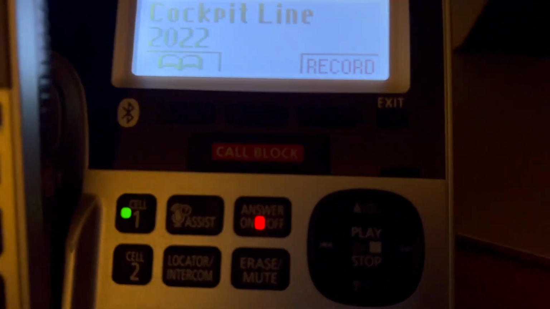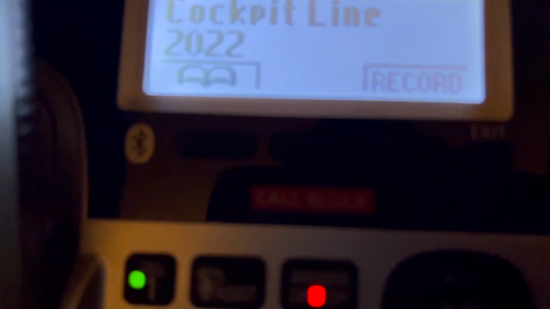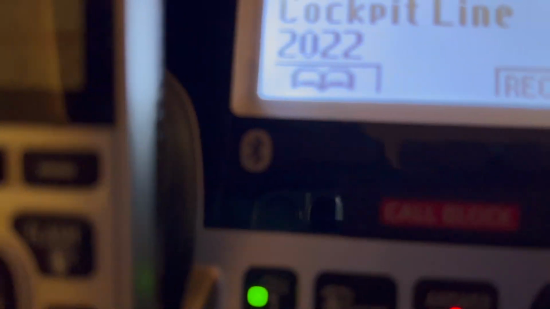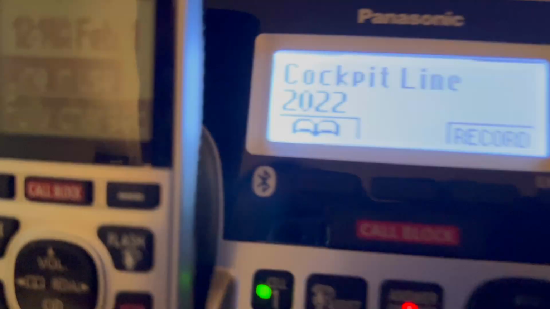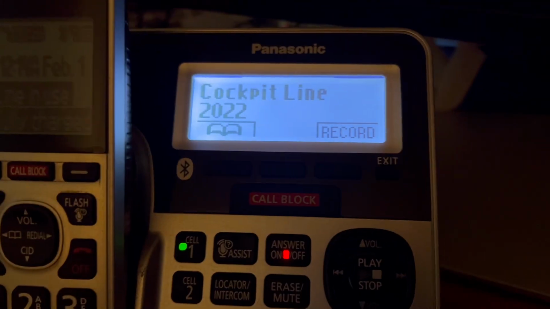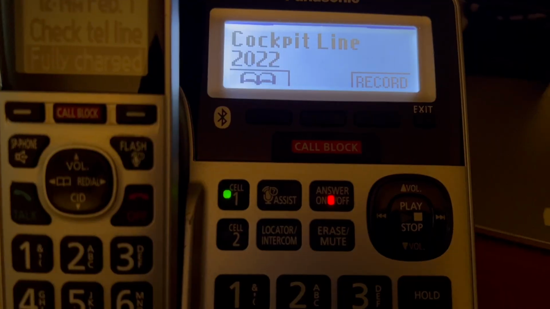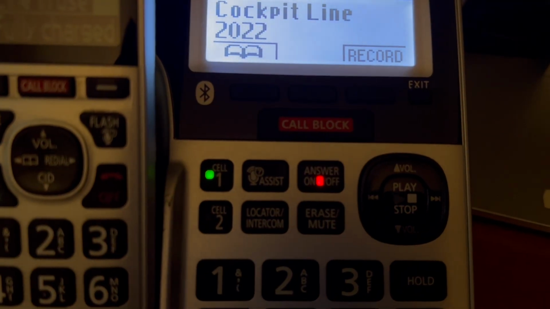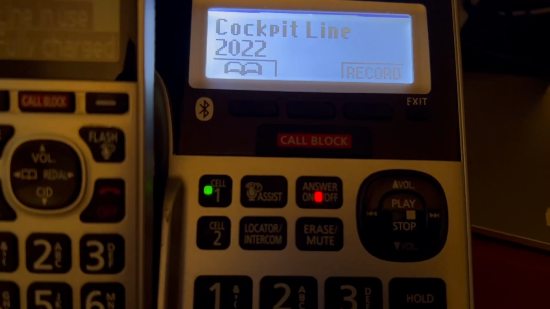We have to wait for it to come back on. The lights will all light up once it's all set. The network light actually does not turn on until it's registered. I guess it registers very quickly. So now I'm going to make a call here. Let's disconnect all the phones for this. Wrong extension.